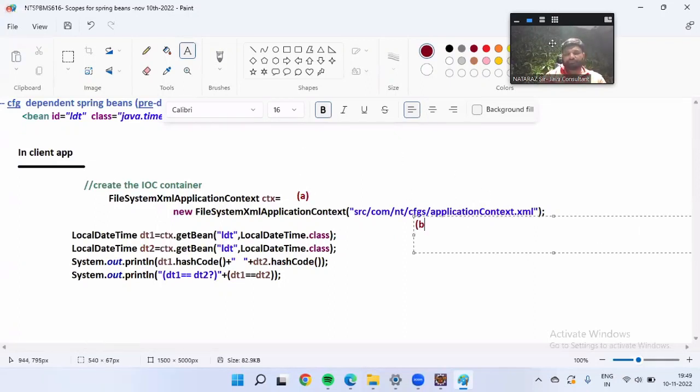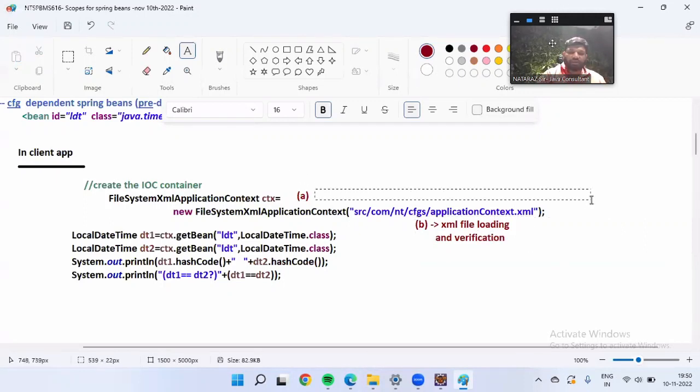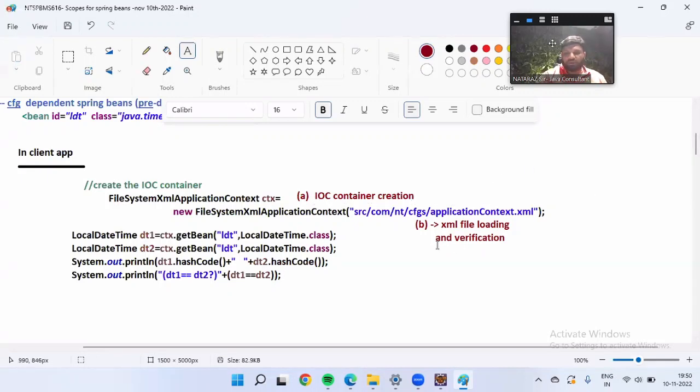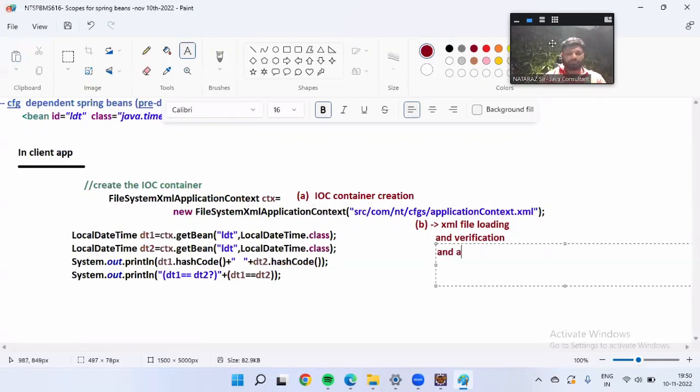First, XML file loading and verification, IOC container creation, and also in-memory metadata creation.